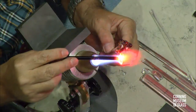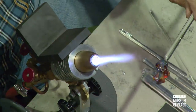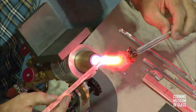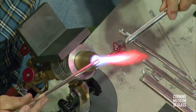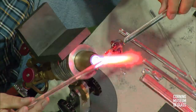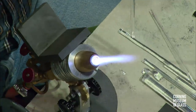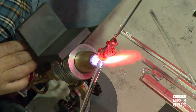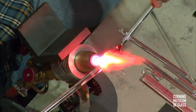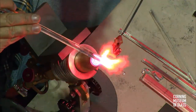All right. So we've got our eyes on there. Looks like we're getting some spikes sort of on the snout. Pretty good stuff. We got a couple of the teeth on there. Is that a tongue as well? Chin. Excellent. All right, so switching handles or punties. Just getting that clear glass off the end.